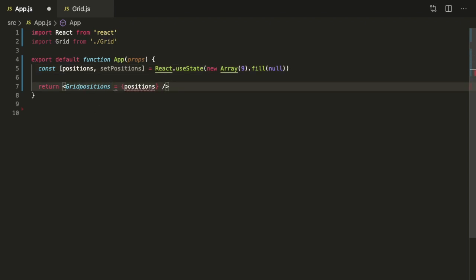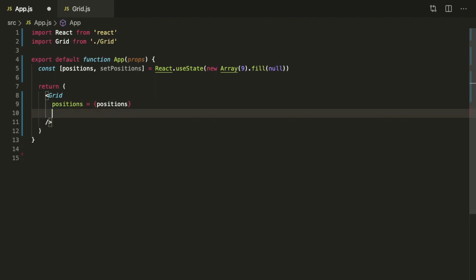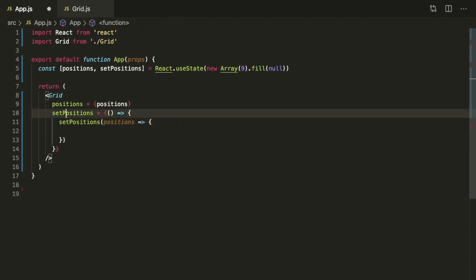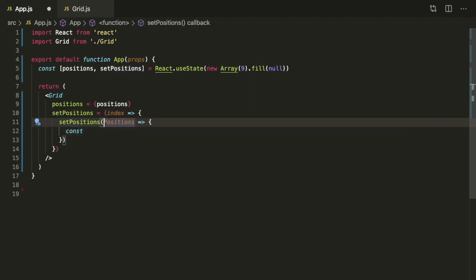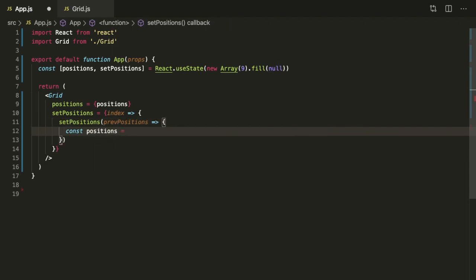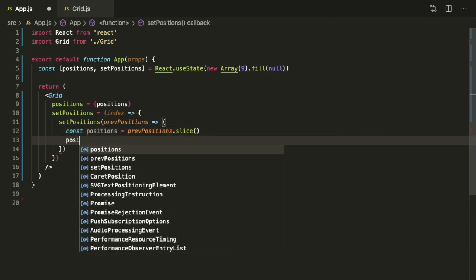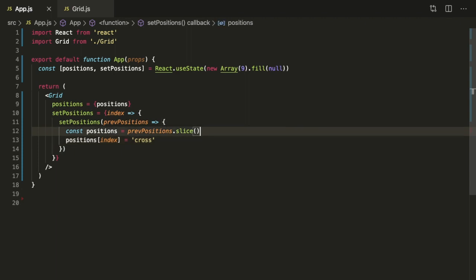Now to render the SVG components when the user clicks on the grid cells, we must send this setState function through props. As you know, the setState function accepts two types of arguments, either a new state or a function which will return the new state. When the state is dependent on the previous state, we need to use a function which takes the previous state as an argument, and as React suggests, we should not change the state directly. Instead, we should create a new array from the previous array, modify that with new values and return that from this function.